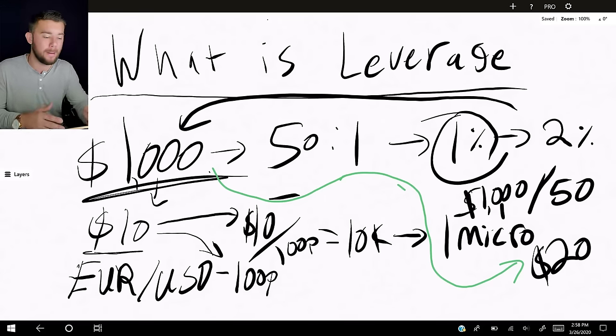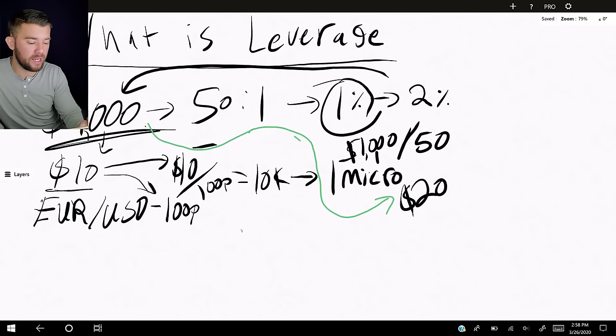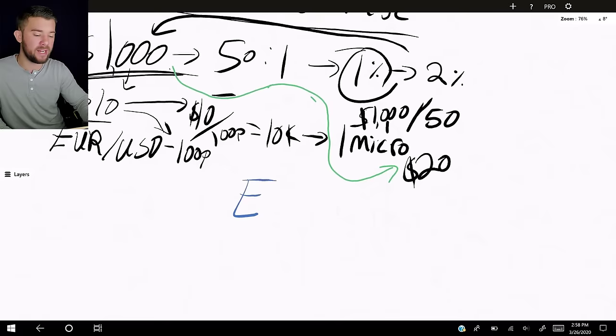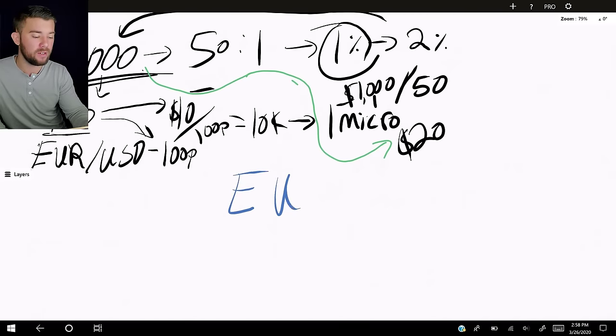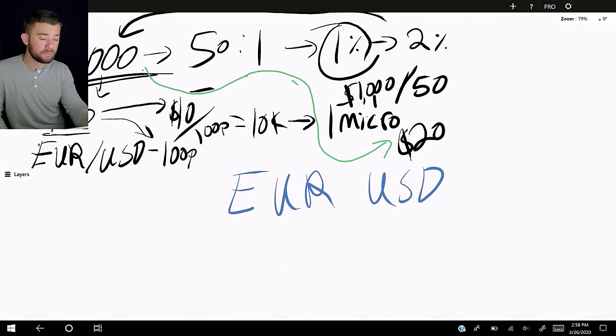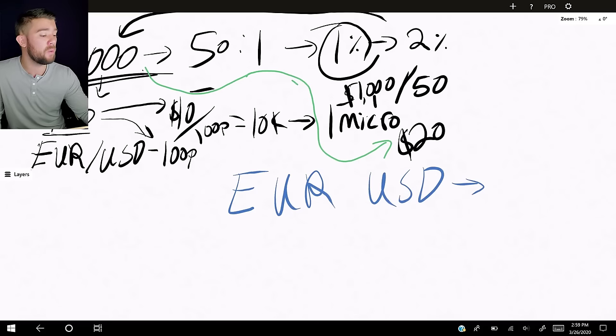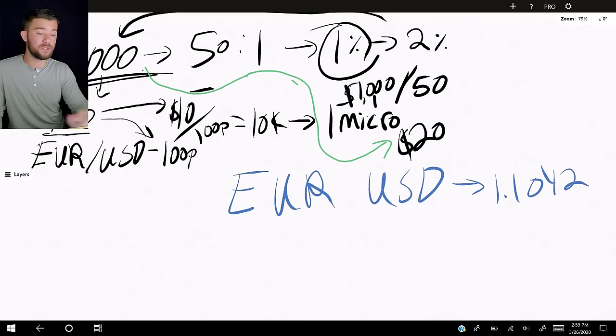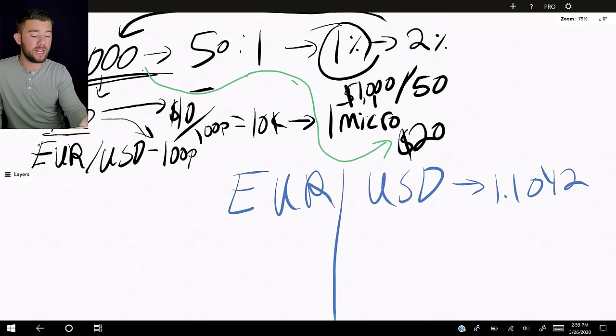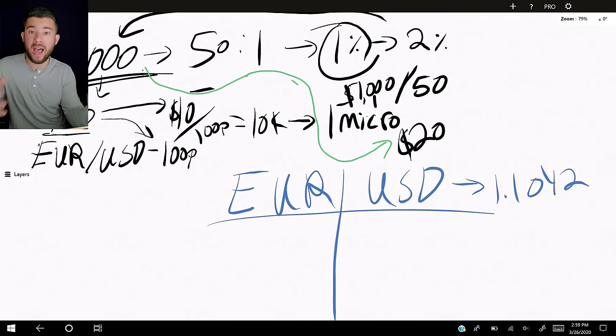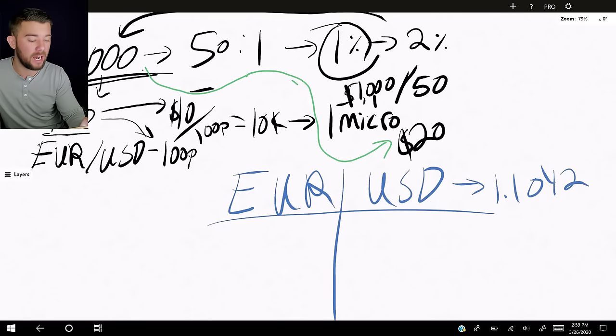And here's that math. This is going to be very familiar math. We're looking at euro. This is the actual trade itself. This is what it looks like, euro and dollars. What you said is I want 1,000 euros. Let's do the price of the euro dollar right now. The price of the euro dollar right now is 1.1042. You said I want 1,000 euros. This is the actual trade, what it looks like in your brokerage. I want 1,000 units of euro.